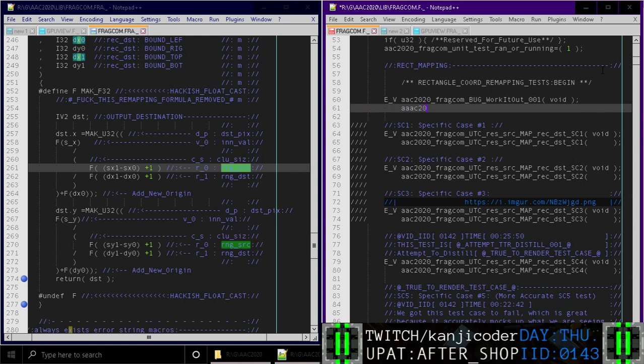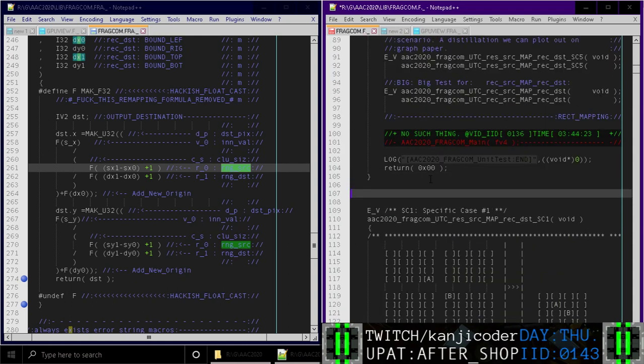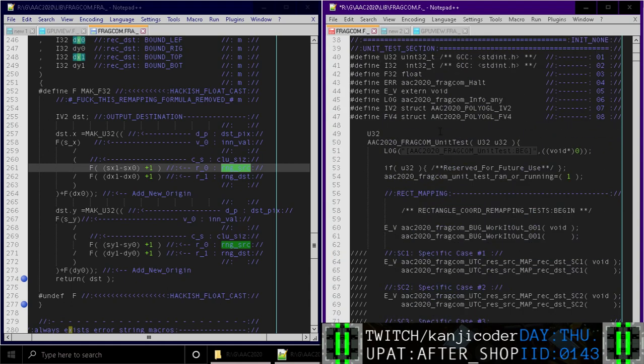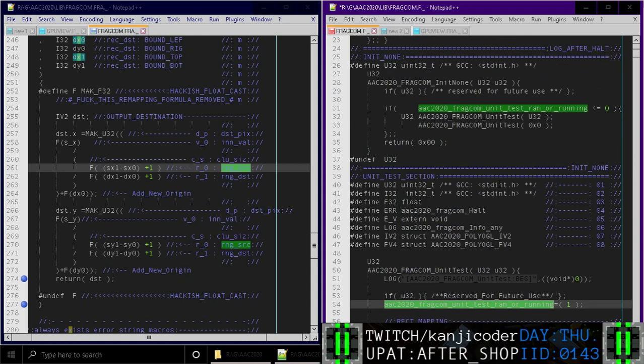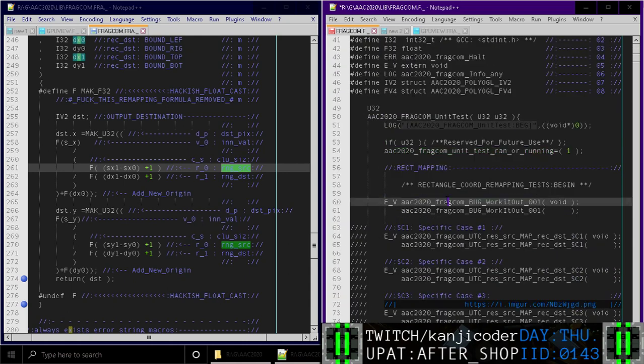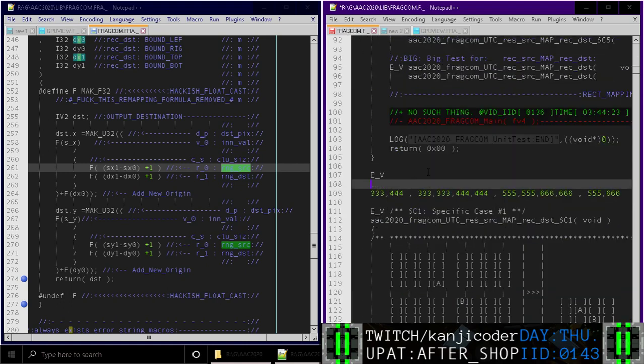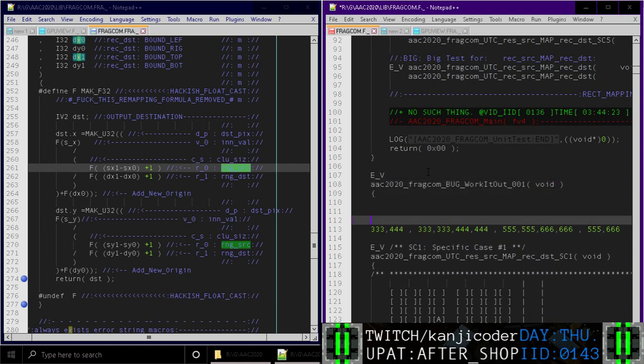So let's just have some time to work this out. Let's actually create a function where we're actually just going to work out the math. This is the set of values we want. And I don't know what's going on here. I don't know why it doesn't work. I don't know what's wrong with the math. So maybe we can just go down here and create a little function where we can throw this all together, right?